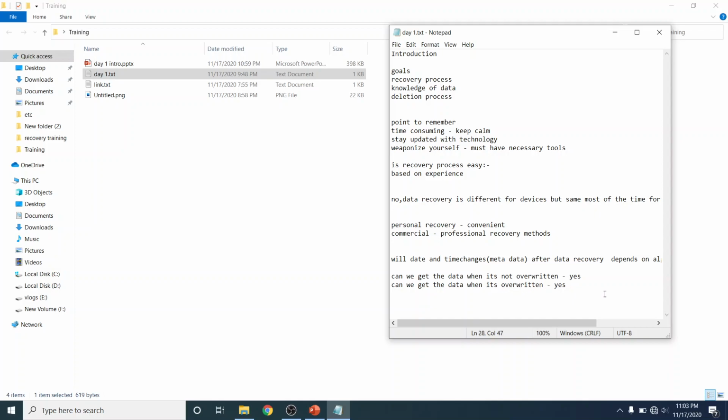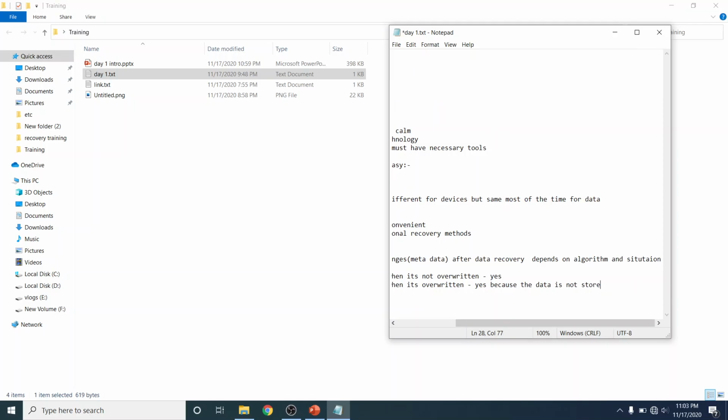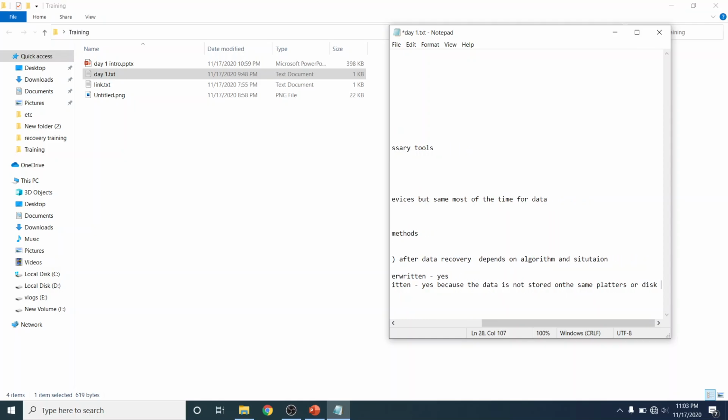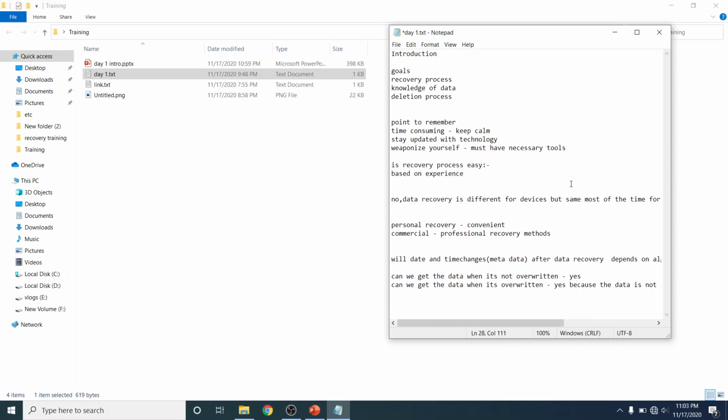So it was yes, because the data is not stored on the same sectors or disk part. But if you say you have filled the disk or completed the disk with data, that's the correct overwriting. In that case, the data will be damaged.